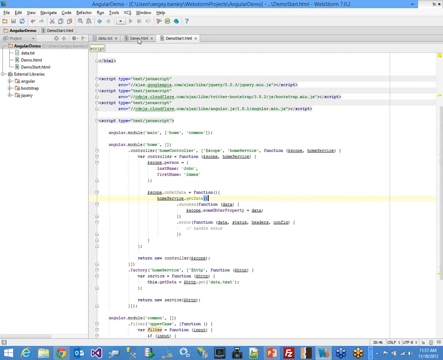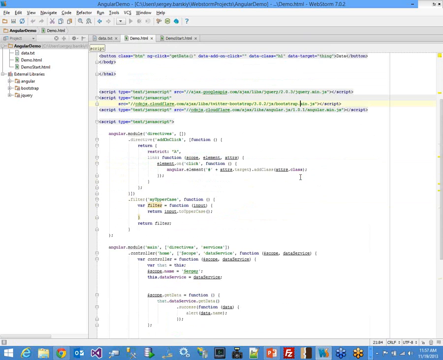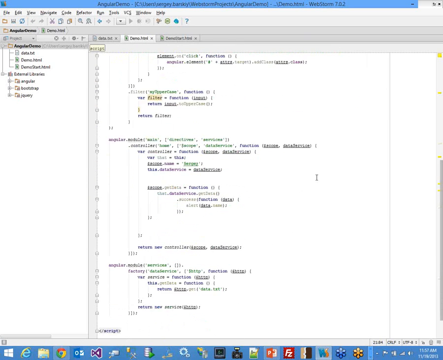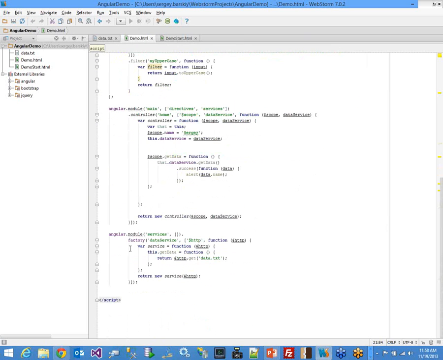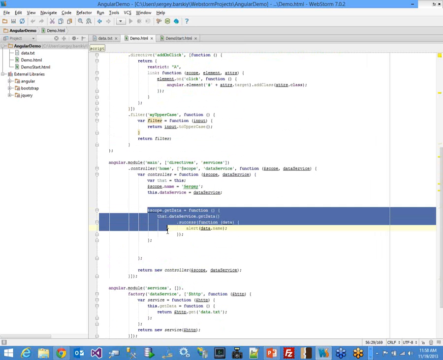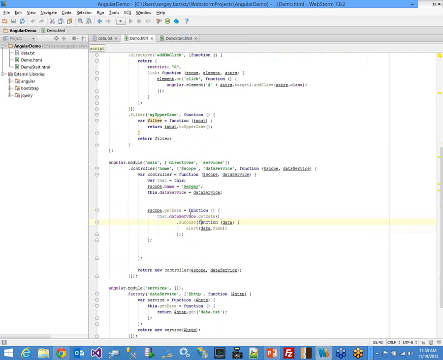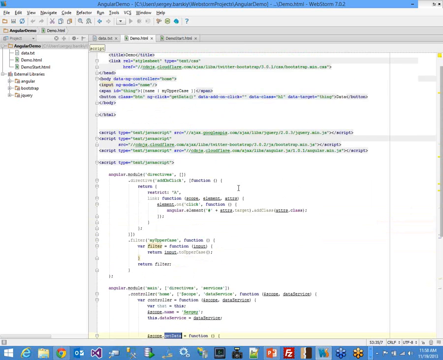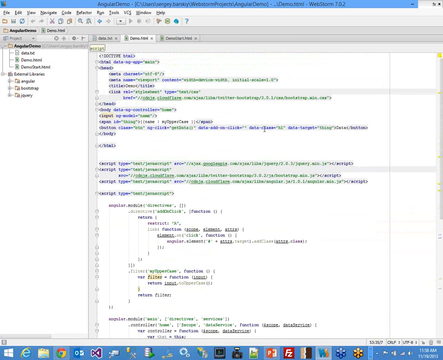So let me switch to a pre-built demo because it's almost 12 o'clock. And here's the service that I mentioned. It's identical code. Scope.getData is a function, and to invoke it, we use the data-ng-click directive.